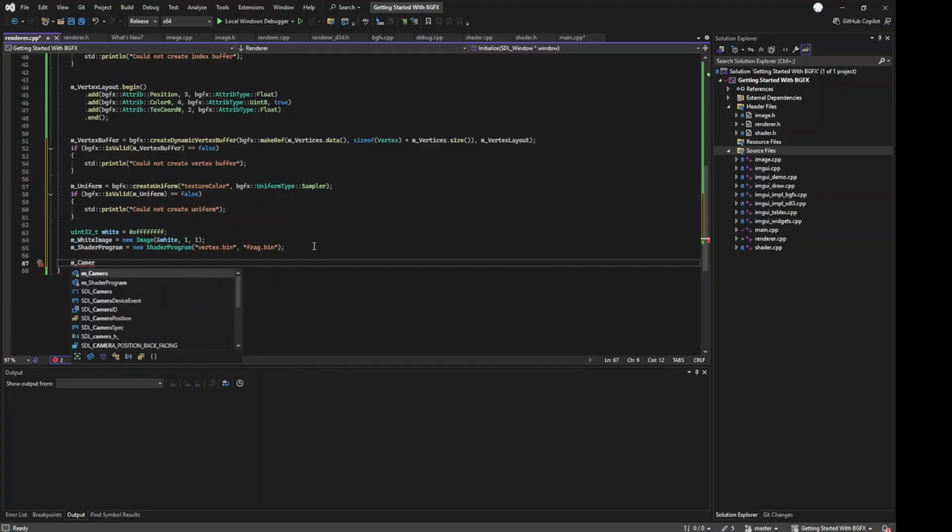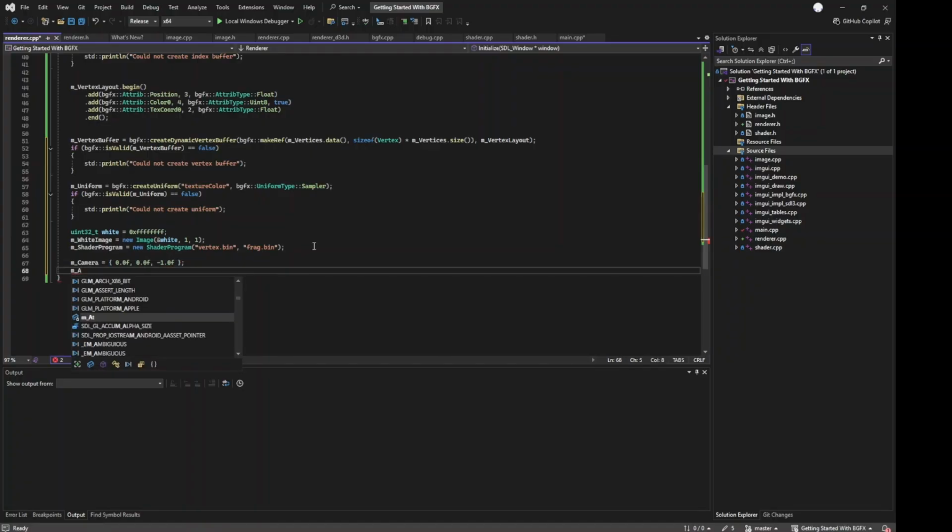And finally, we'll initialize the camera variables. So we'll do the camera position first. It's at X of 0, Y of 0, and Z of negative 1.0 F. And then we'll go what it's looking at. It is looking at the origin.